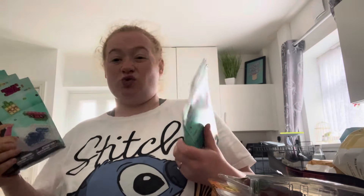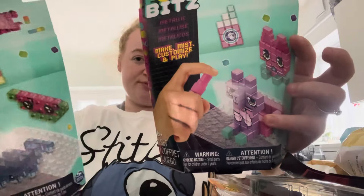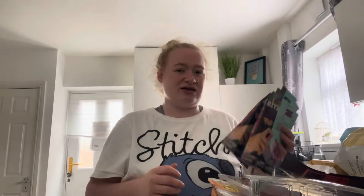I got these - I don't know if I'm going to put them out for Skylar's birthday or for friends' birthdays or whatever. But these were £1.99 each and they're basically like aqua beads where you just spray water on, but they're cubes, so it's like pixel art. I don't know how much they were supposed to be, but I think at least a tenner - they were £1.99. And then I got some Butter for £1.49.